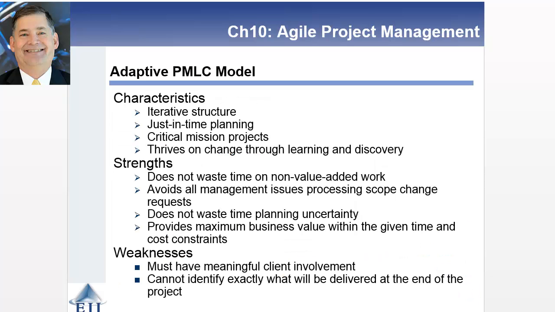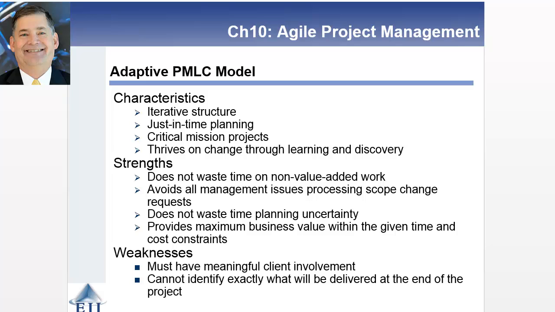All right, let's look at some of the characteristics, strengths, and weaknesses of the adaptive project management lifecycle model. So very similar to iterative in terms of at least the structure. You're doing just-in-time planning, just-in-time documentation, lots and lots of learning is going to take place, and you have a structure and a team focused on learning and discovery so that you can solve the challenges associated with a particular project.